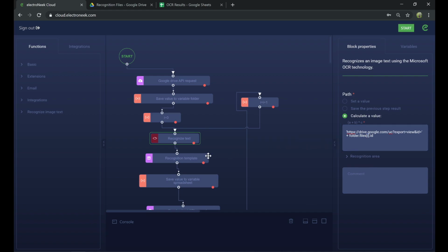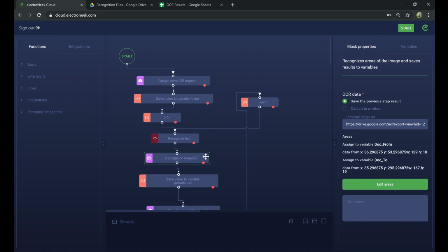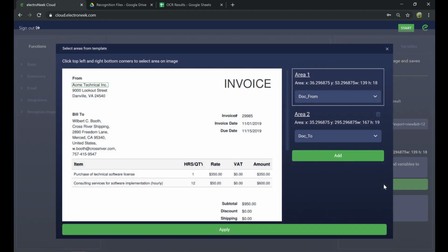The step right after queuing OCR is where you can set specific areas of a document you want it to look at. Here, let's take a look. This step uses a sample file where we give the URL. Based on the sample, it creates a standard for every file. Since all of our invoices have the information in the same part of the document, setting up the extraction area in the sample will let the program get the needed data from all the documents.